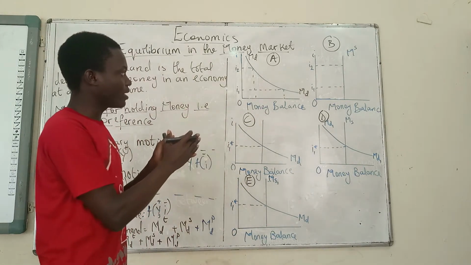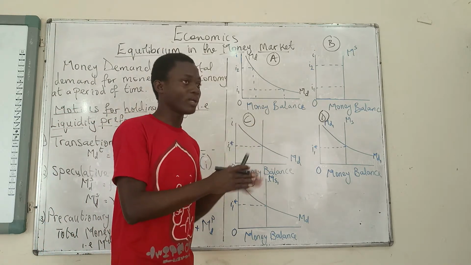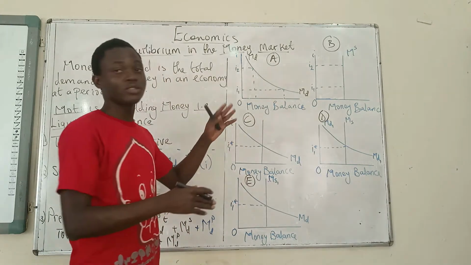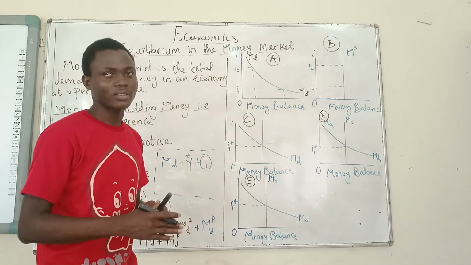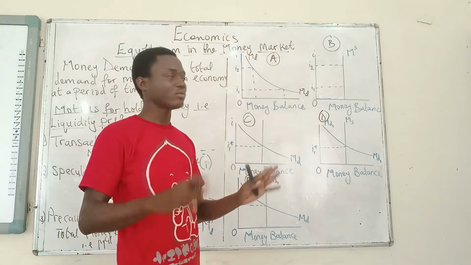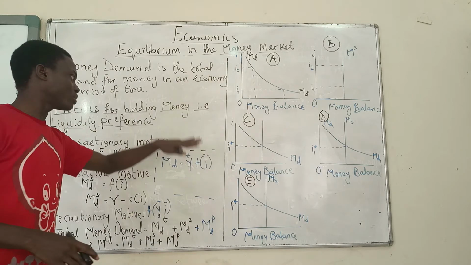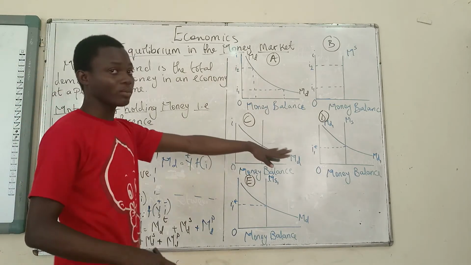In the discussion of that, you can see there is an insinuation that money supply is not dependent on the interest rate in the economy. The central bank doesn't just look and say, okay, the interest rate is high, let's put more money into circulation, or put less money into circulation. No, that's not the point. Now, what this class is about is this equilibrium. So let's talk about equilibrium.